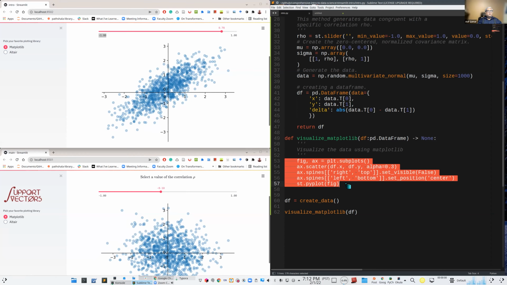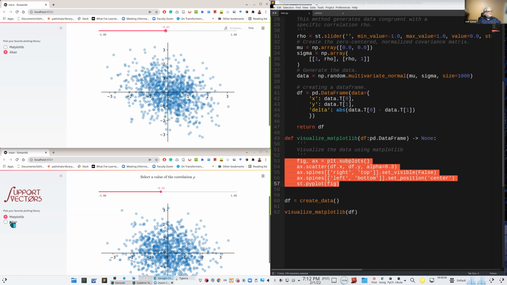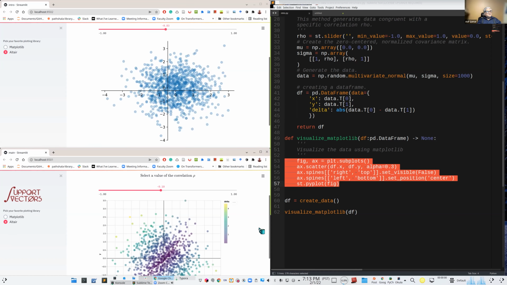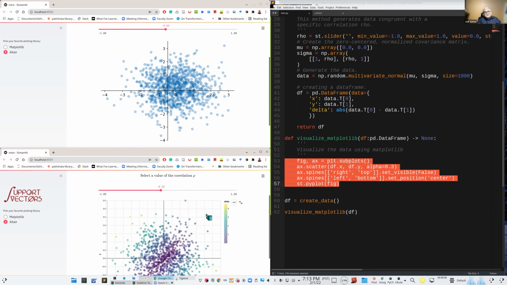Right. What about the fact that I also want to do it in Altair? Do you notice that here we have Altair? Well, Altair doesn't do anything at this moment. It's the same visualization. That's cheating. Whereas if we go here, look at this. Altair, here we have Altair, right? So let's go and implement a radio button just to show that we can do radio buttons.